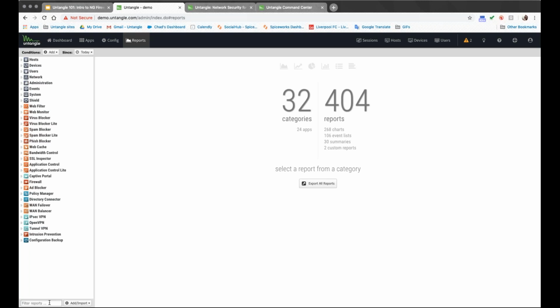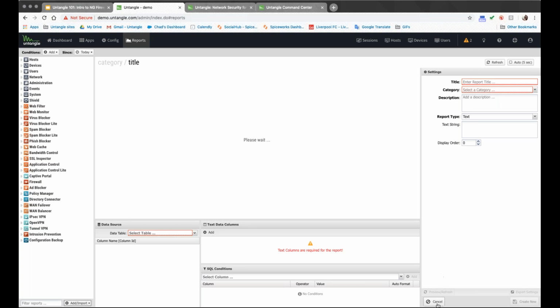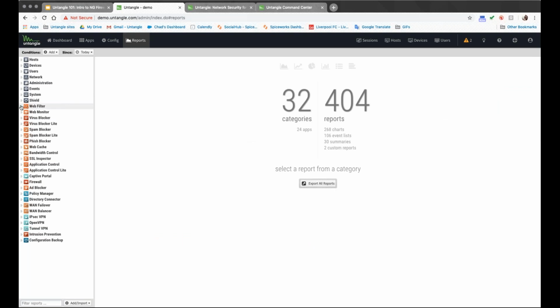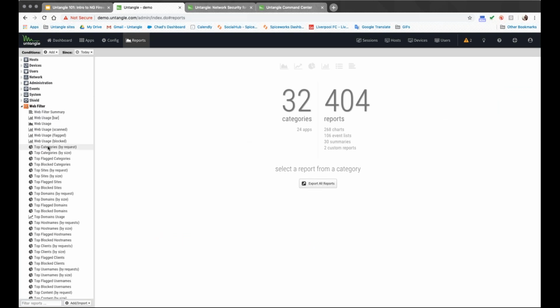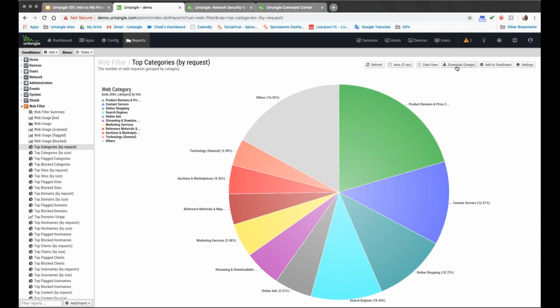So it does really fast filtering. You can create a report from scratch as well, if you just want to create a new report for yourself. This is a really robust, open-ended system. As I said, all these can be customized. You can download a PNG file of this if someone wants an image real quick of a certain report. You can also just add it to your dashboard from here.